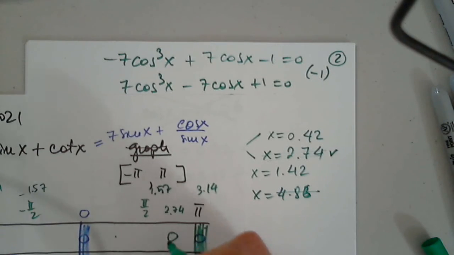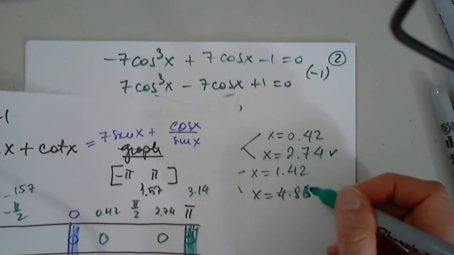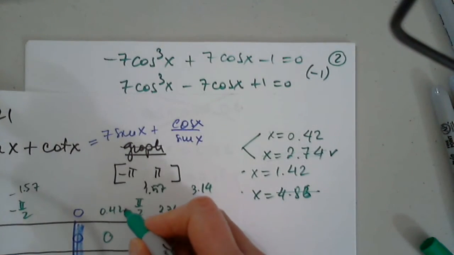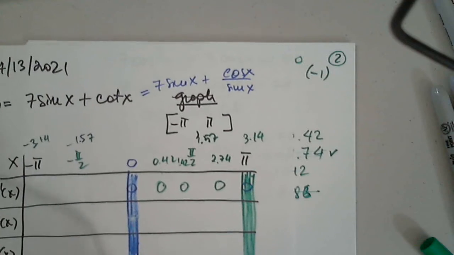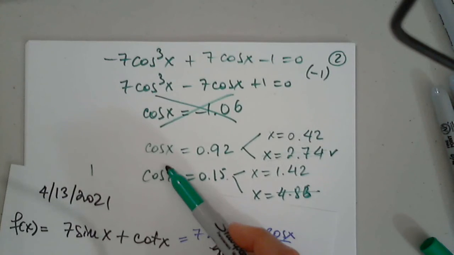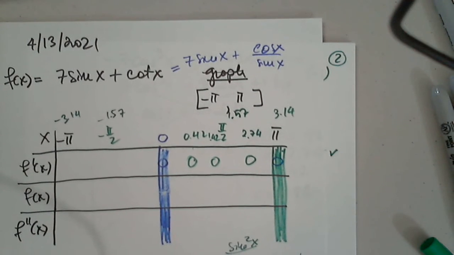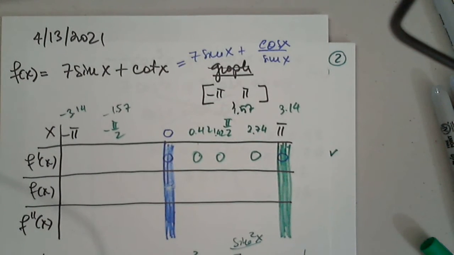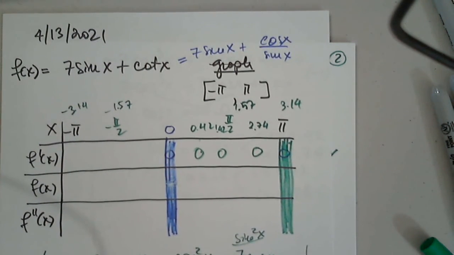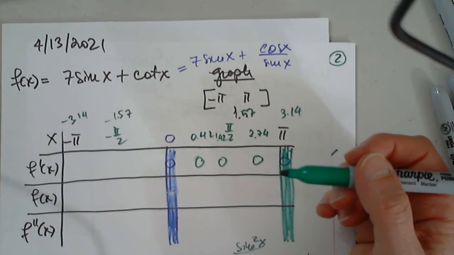Again, I don't know how they want the answer. So 0.42, 1.42. How do they want the answer? They want the answer in exact form? What does it say? Anything? It's kind of an interval. So like when it's increasing, I guess it would be from 0.42 to 0.2 point something, like an interval kind of. Okay. Is it a WebAssign problem? Yeah, it was one I was struggling with.